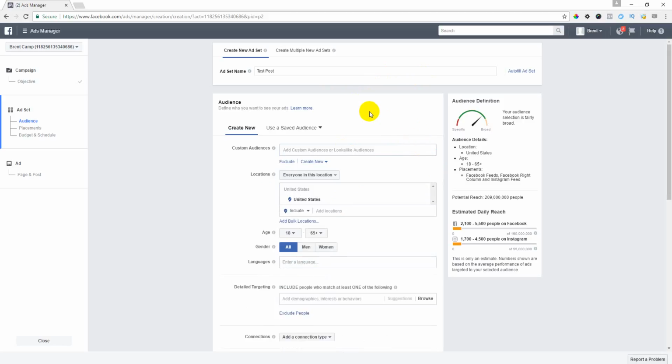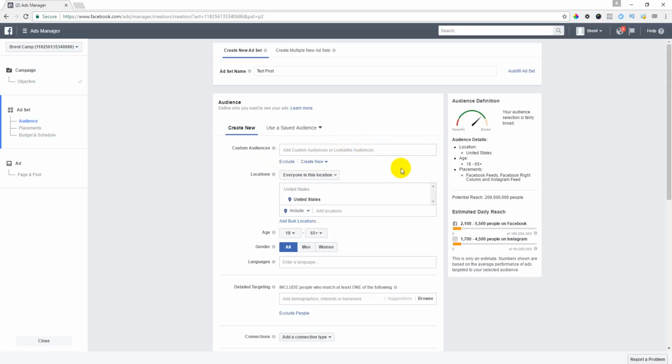Now, as far as things go, custom audience for this in particular, you're going to leave that empty. When we get into some of the more advanced stuff, you can pull in custom audiences here. For those custom audiences that you've already set up, whether it be your email list, whether it be a first-time homebuyer list or some sort of demographic like that, if you've created some of those custom audiences, you could press in here and pull in that custom audience here. Okay, but I'll do that in a different video from this one.